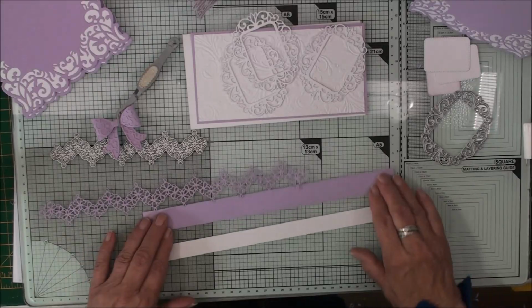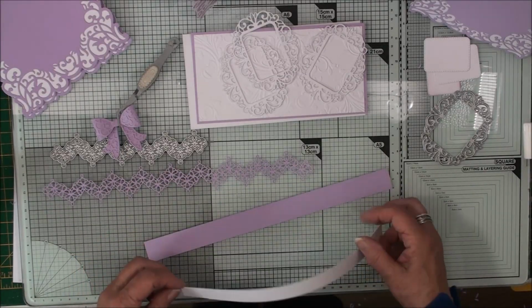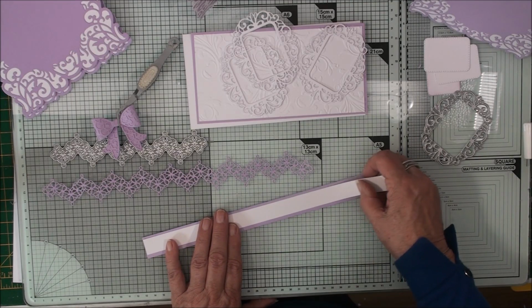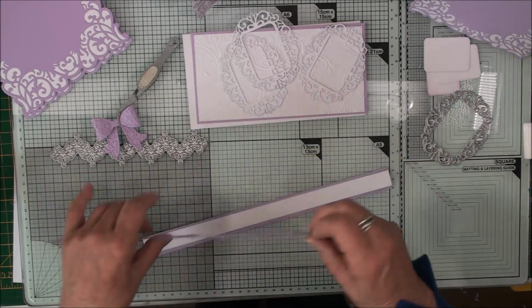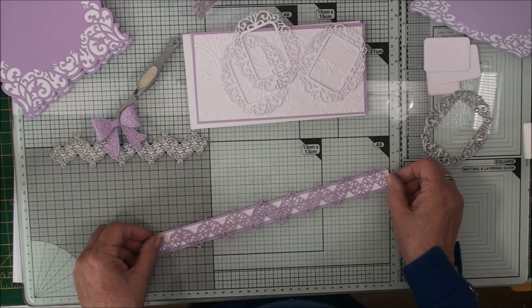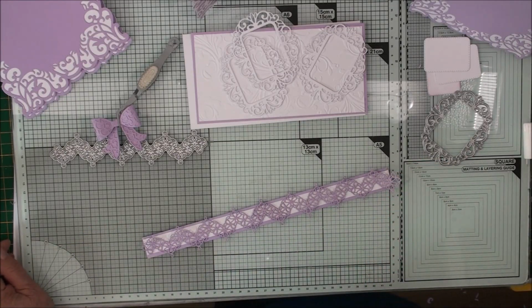So I've decided to create a double ribbon strip for mine. So I've cut a piece in lilac, I've cut a piece in white, and on the top of it I'm going to add this. And that will make that stand out a little bit more on my card.